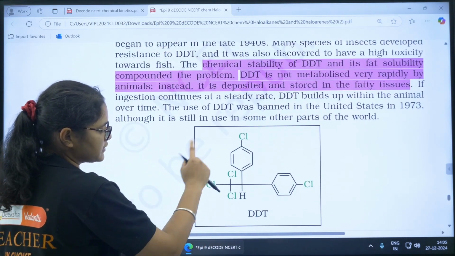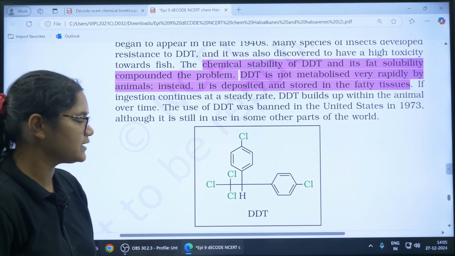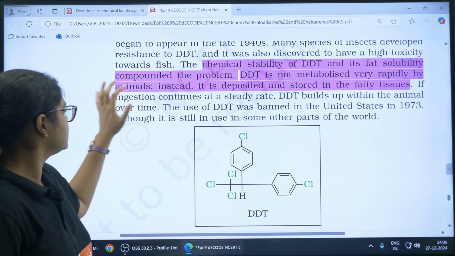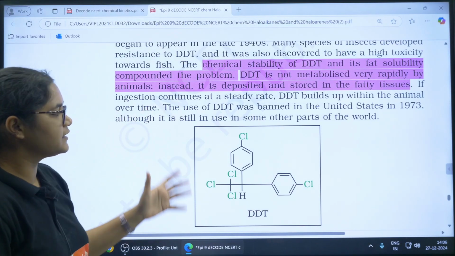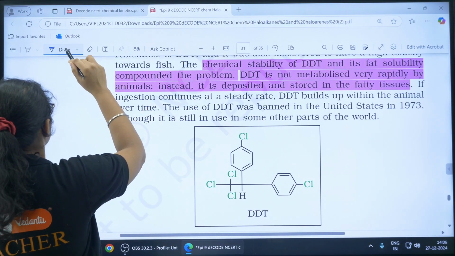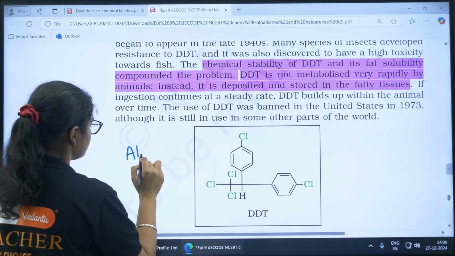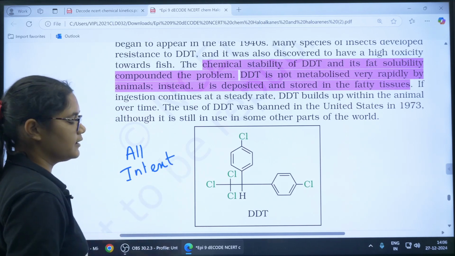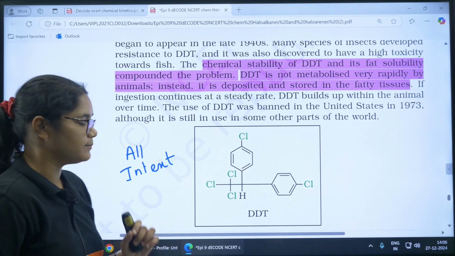Okay, and this structure of DDT was asked earlier in the exams, but now it is not generally asked, but yes, you should be doing this. So these are the extra things that you should be remembering. Oh sorry, one second. Yeah, these are the extra things you should be doing, and apart from this you should be doing all the in-text questions. Okay, clear? In-text questions and examples.